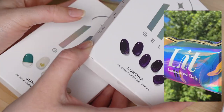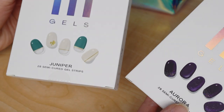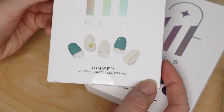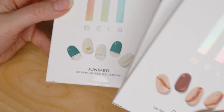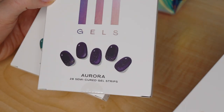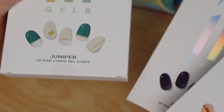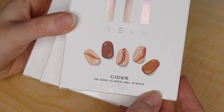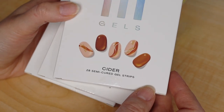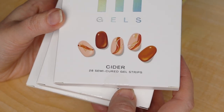Anyway, I asked my followers on Instagram and on Facebook which design they like the most. So we have Juniper here, Aurora, and Cider. Most of you voted for Aurora with Juniper in second place, but I really love the Cider one. It speaks to my heart. I love anything orange. And honestly, I'm so ready for fall. It is so hot and fall is just my favorite season.